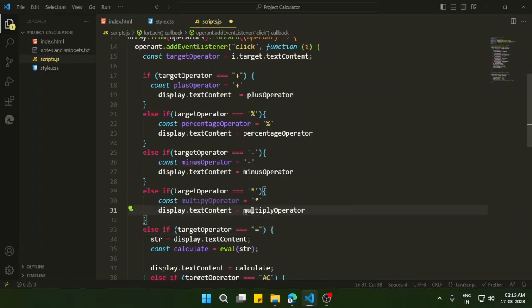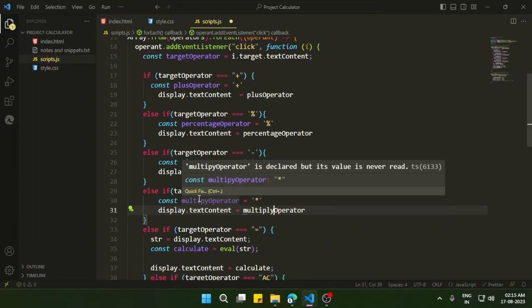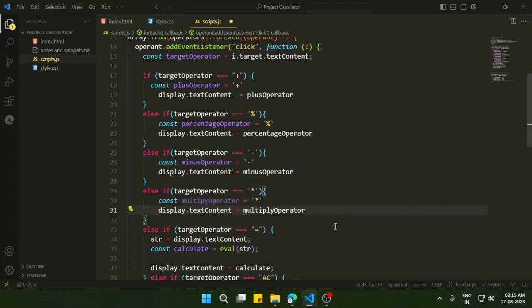And there's a mistake in one of the spellings, I assume. So this should be capital, not small, right?